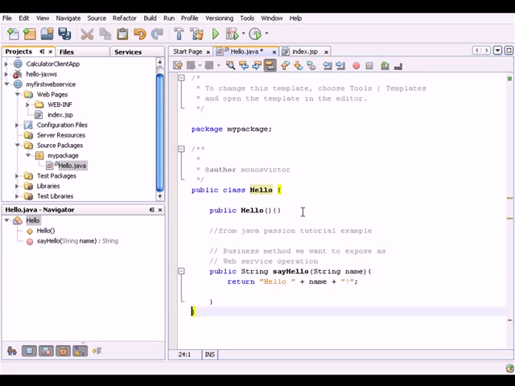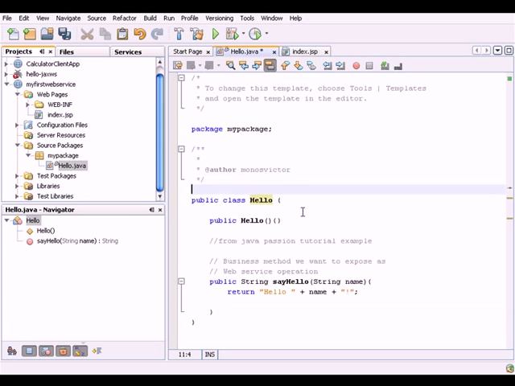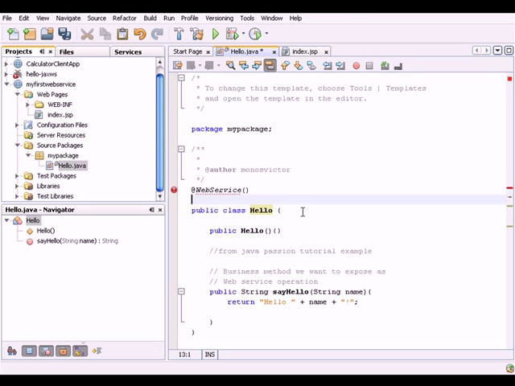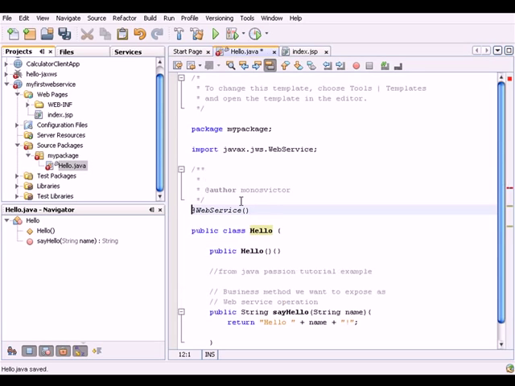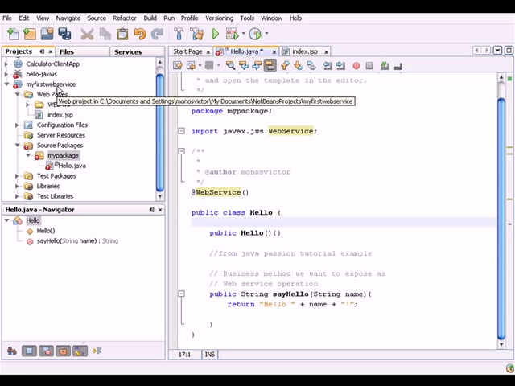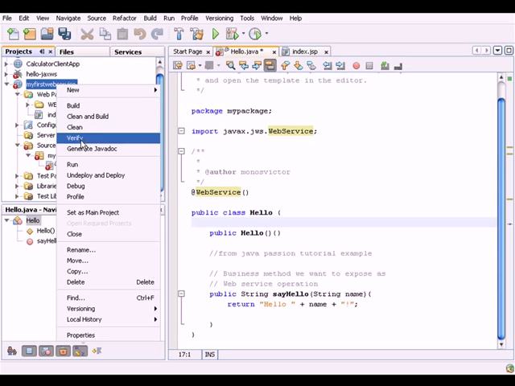This is a function that takes as a parameter a string and returns hello plus the string. And then you need to annotate, by that meaning you write a web service, add web service, and import the library of web services. The annotation is important to make the web service public.